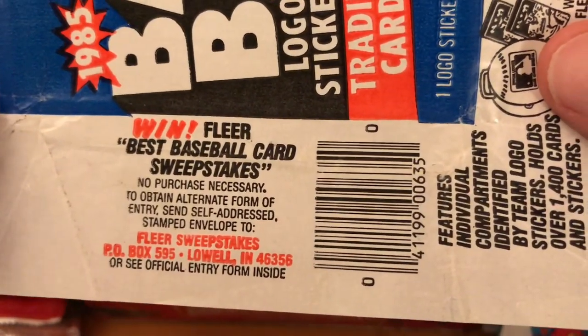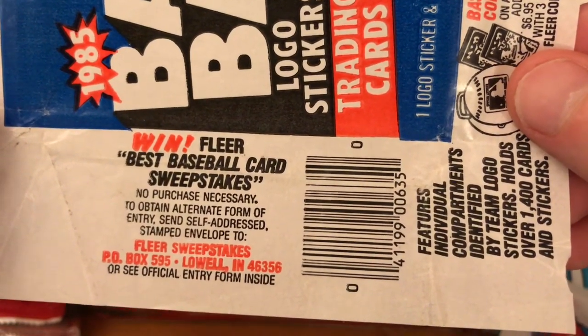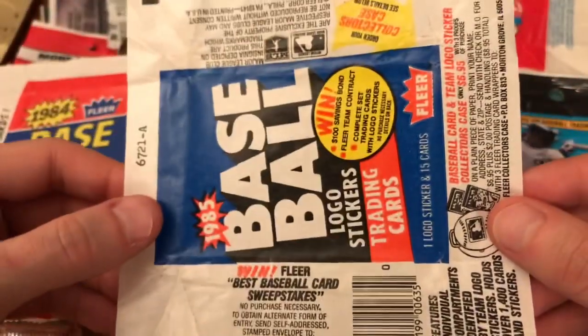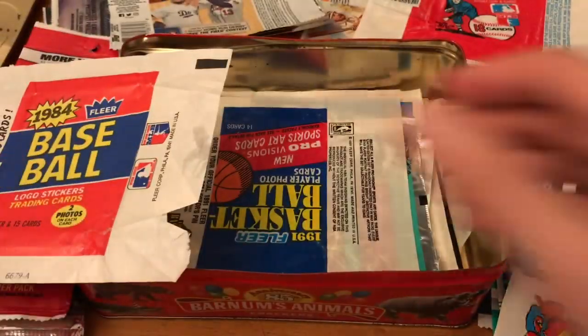Lowell, Indiana. Oh, that's funny. I'm going to have to look into that. Lowell is about maybe a 20-minute drive south in the southern part of Lake County. I'm up here in Gary in the north. And you guys still got the price, 35 cents. Boy, that's a gem. I'm going to have to look into that. That's funny.